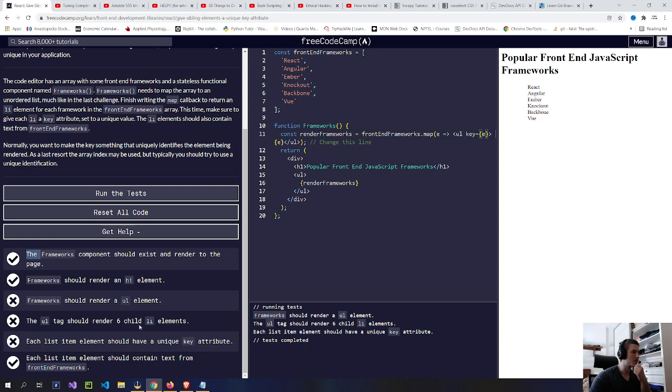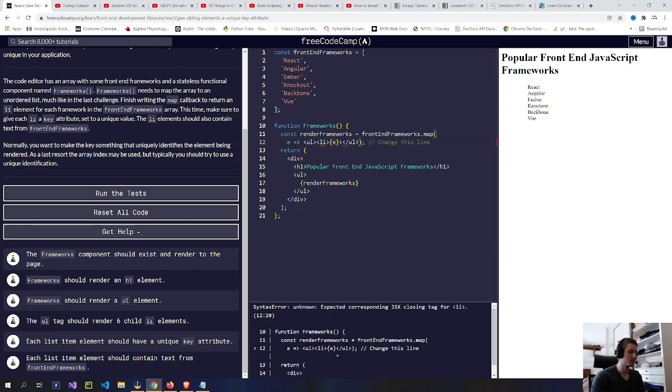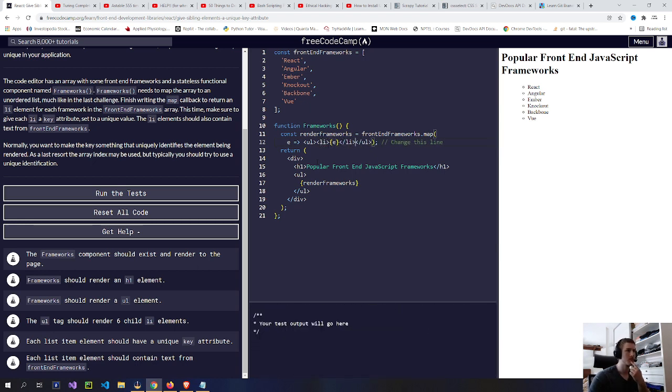Where there's 6 child Lee elements. So I think I'm gonna do this stuff here, so it's easier to see. But now I'm not sure.